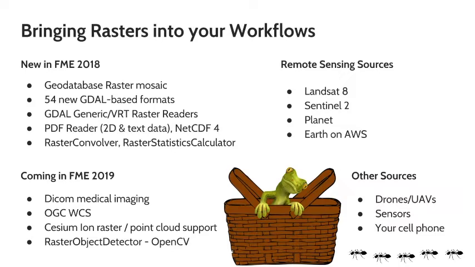The convolver, that's really more... There's the convolver. There's a number of names for that. There's lens functions or focal functions, and that's basically processing your raster based on its neighbors. So each cell can be processed based on some character of its neighbors, and so you could do things like blur, edge detection, classification. Many functions can be built on that. So we're looking forward to seeing what some of you more creative raster keeners out there might come up with. The raster convolver, there's a lot of probably follow-on transformers that can come from that.